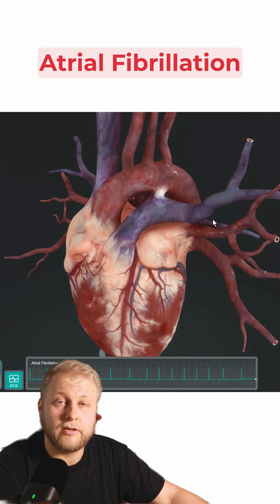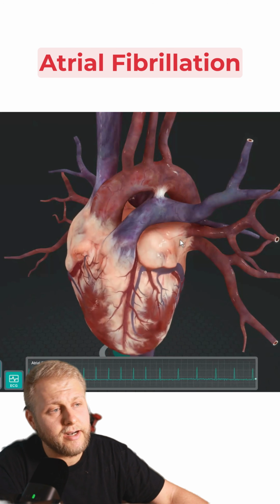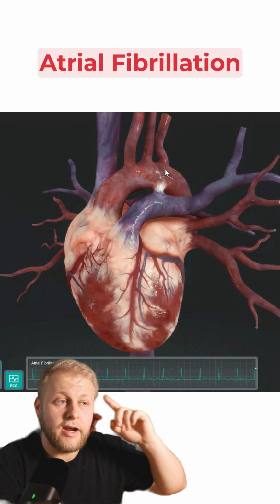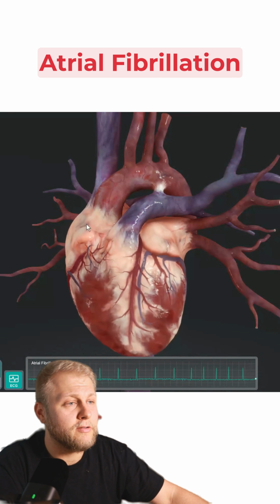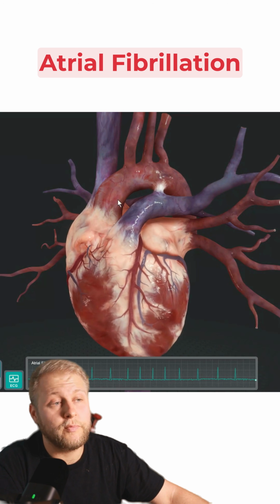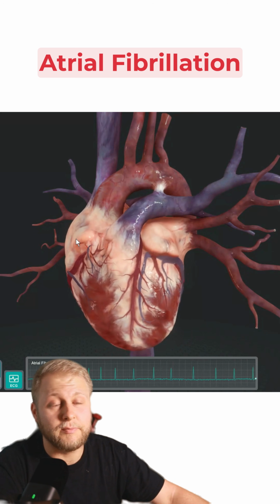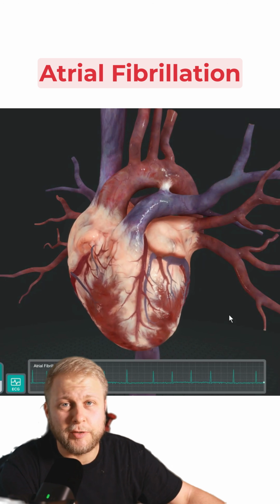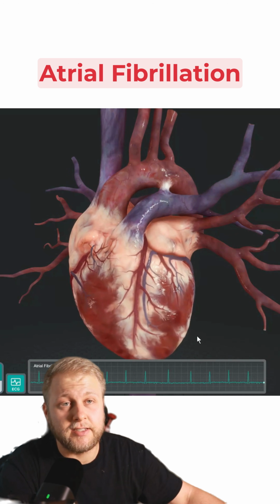So the reason why you're concerned for a stroke is because those clots that are sitting right here, if they go up into the brain or even into this pulmonary artery right here, those form pretty significant strokes and clots and PEs, okay? So just something to be careful of. Right. So remember, AFib is not just an irregular rhythm, it is a complete disruption of what the heart's supposed to be doing. So definitely something to look into.